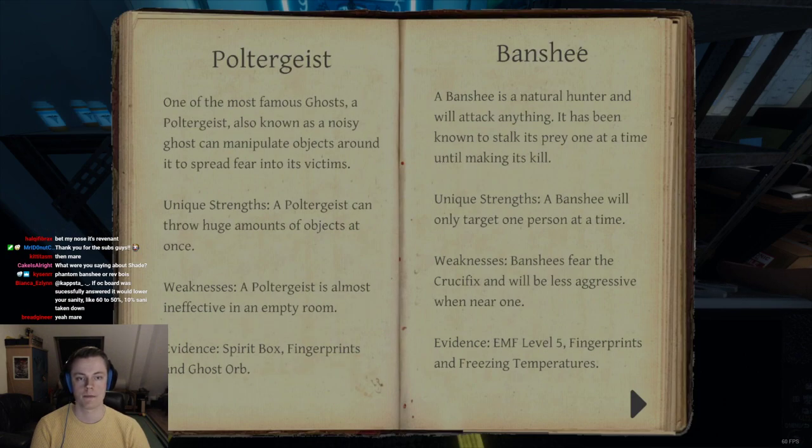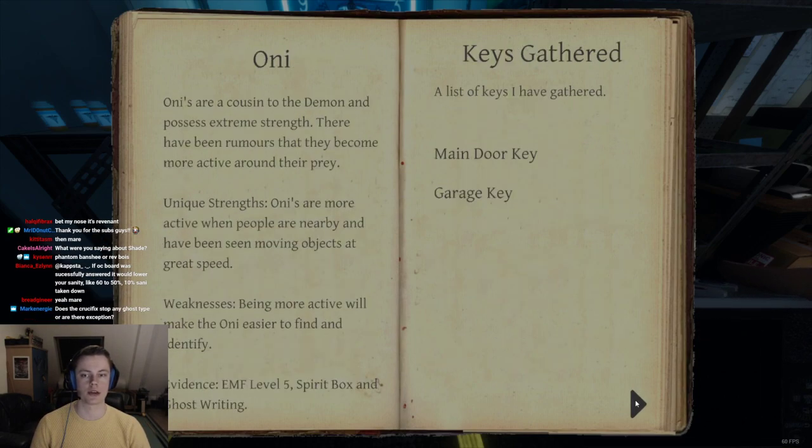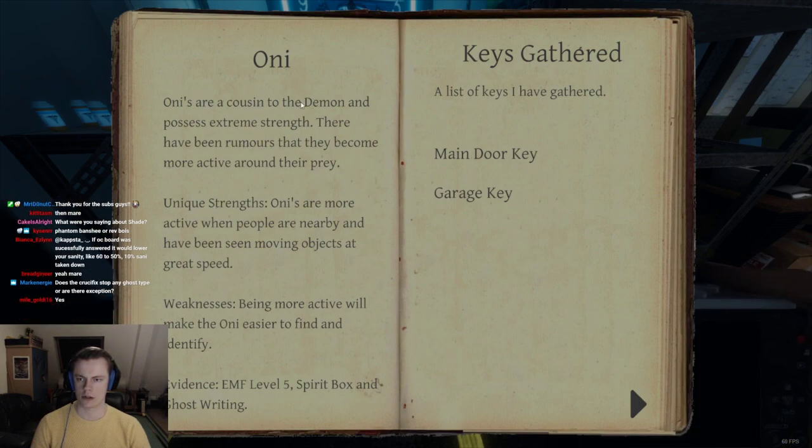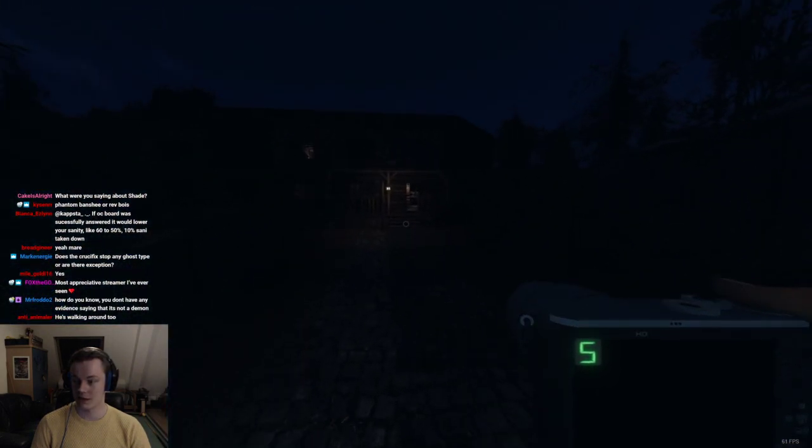Could be Mare. I want to find out some of the throwy ghosts. I want to find out if it's a poltergeist or Oni. Because it can throw... Right? Onis are cousin to demon. Have been seen moving it at great speed.